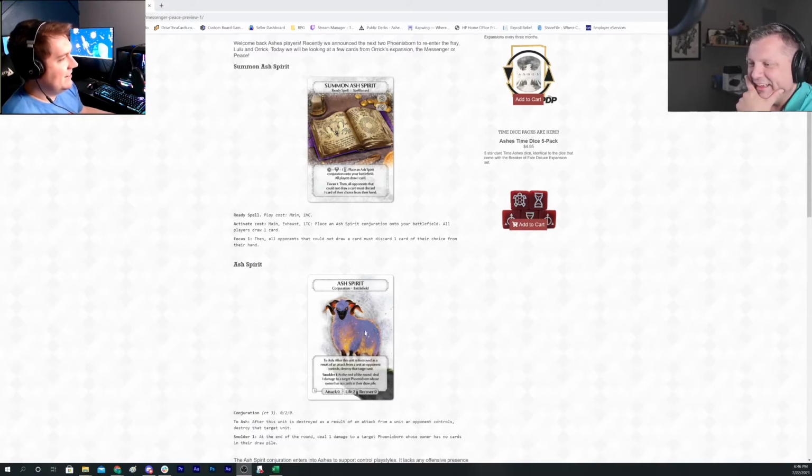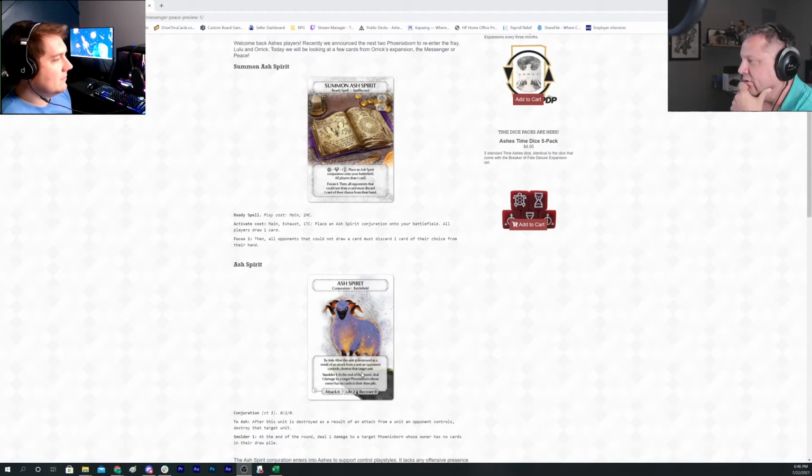But it says, after this unit is destroyed as a result of an attack from a unit an opponent controls, destroy that target unit. And then it also has another ability. It needs to have more text than that for sure. Smolder 1: at the end of the round, deal 1 damage to a target Phoenixborn whose owner has no cards in their draw pile. So set it on fire and it will get ashy, is what Inquisitor says. Fair enough. And it's a 0-2.